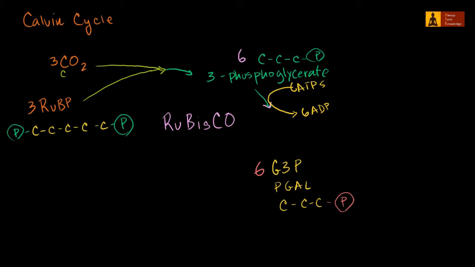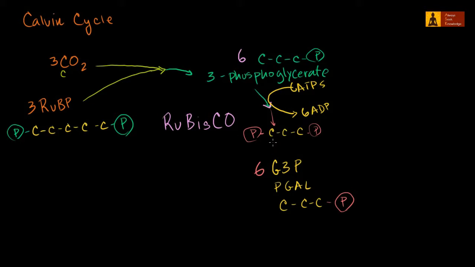I'm running out of space. Maybe I didn't do it as neatly as I should have. But you're going to end up with this 3-carbon compound. It's going to have 2 phosphates then. And you could know the name. This is 1,3-biphosphoglycerate, right? This was just 3-phosphoglycerate, which means that the phosphate is on the third carbon. Now we have 1,3-biphosphoglycerate. We have a phosphate on the 1 carbon and the 3 carbon. We have 2 of them, so it's biphosphoglycerate.